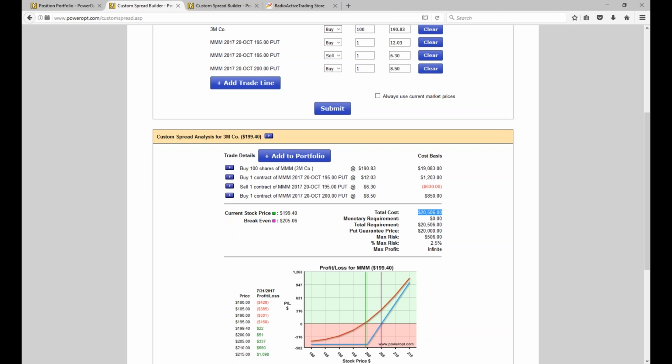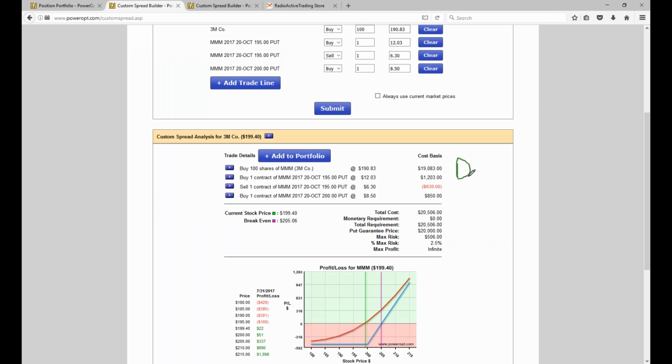Now, it does increase the cost basis on the position. I did pay a debit, but I did that to reduce the risk further, and I left the upside open. This one might not have appeared anyway because there are other rules for income method number 4 discussed in the blueprint. Now, one of the rules I know is satisfied, and that's what I call the debit to strike difference ratio.